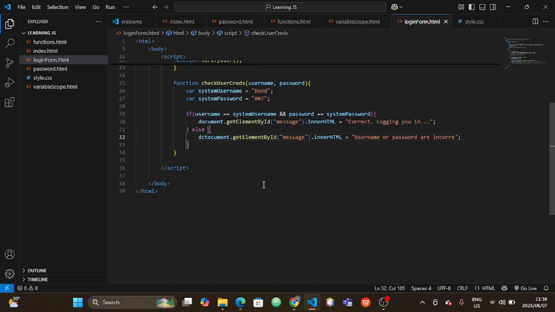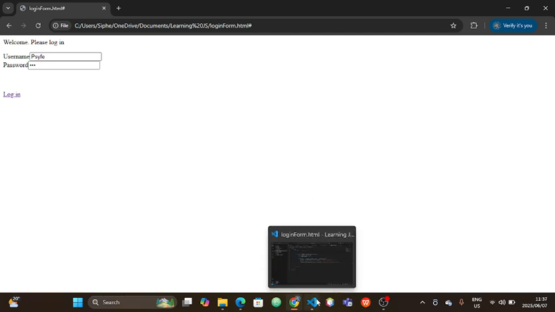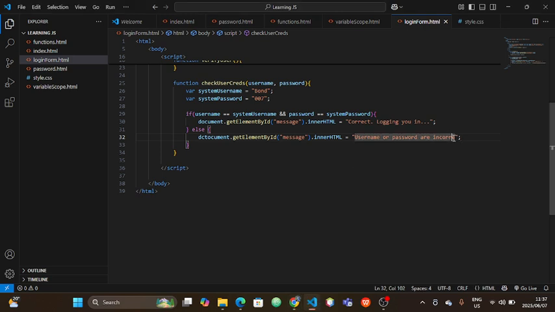Under else we have document. Did we save? Control S. Let's check if we did save. I don't know what the issue is now. Incorrect.